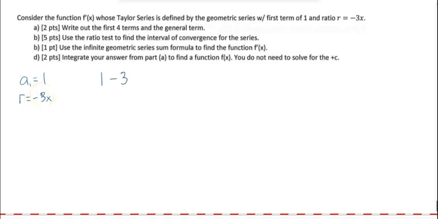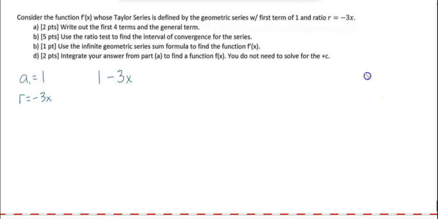That's minus 3x. And then the next term is going to be this term multiplied by another minus 3x. So that gives me a plus and then a 9x squared, because that would be minus 3x times minus 3x. The next one is going to be multiply this by minus 3x, and that then becomes negative again, because I'll have a triple negative, I guess. And then 27 is the 9 times the 3. And then the x squared times another x gives me x cubed.